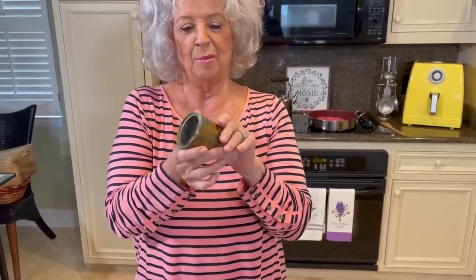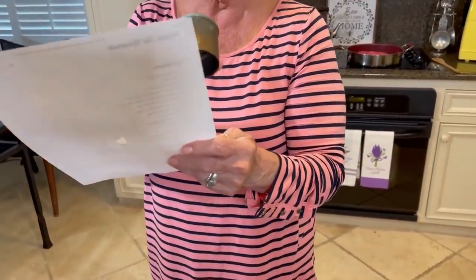I love this thing, y'all. And I'm so glad that Eddie was with me when I found it, because I didn't have a clue what it was. But I was just standing up here going over the measurements of the recipe that I'm going to share with y'all today. And this is a magnifying glass, y'all.